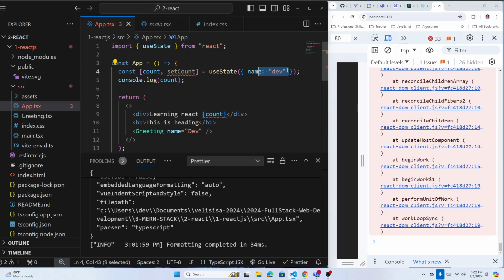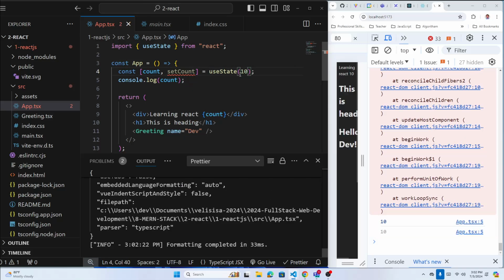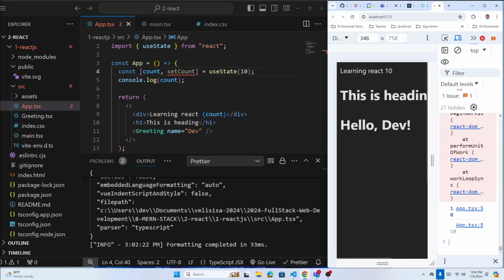But let's say for now I'll just put one value, like 10. Now you see in the page here, that 10. If you change it to 20, see it just changed to 20, that's it. If you change the variable here to 30, see it updates now. Look at this. That is the important part, right? It just updates in our UI.